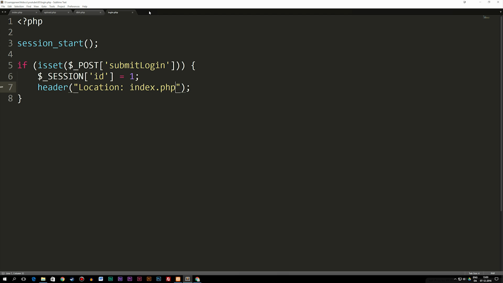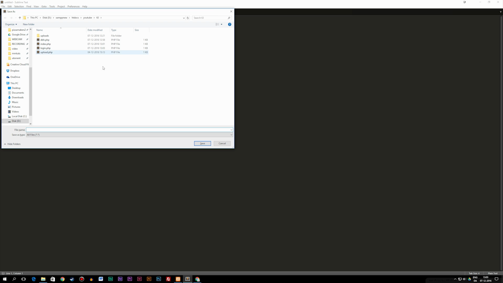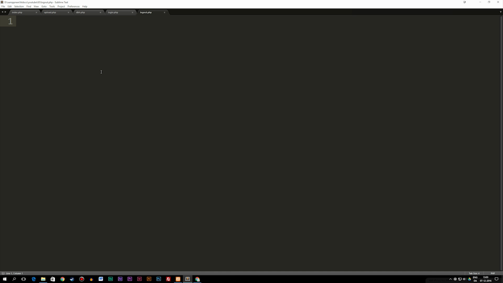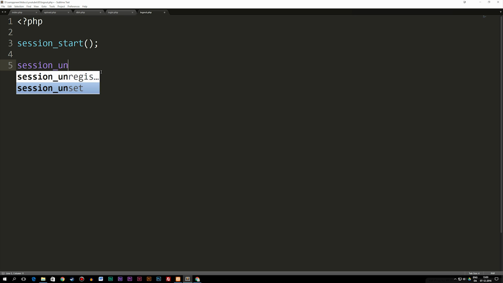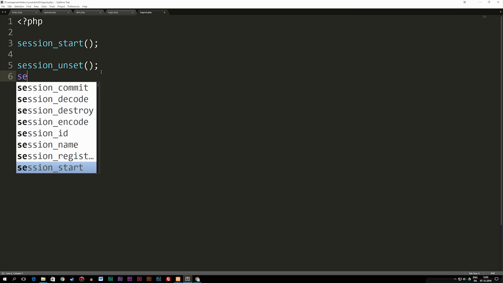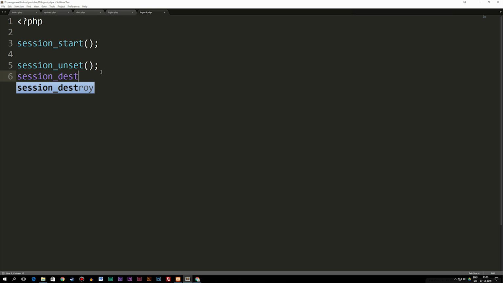Now the next thing we need to add is a logout file. So we're going to save a new file as logout.php. And then we need to do kind of the same thing in here. We need to first of all start out the PHP tags. And then we need to set a session_start, because in order to destroy a session, we need to have it started first. Then we're going to set a session_unset, which unsets all the variables we have inside our session variables. And then we're going to destroy it afterwards with a session_destroy, like so. So now we just logged our person out if he does click the logout button.